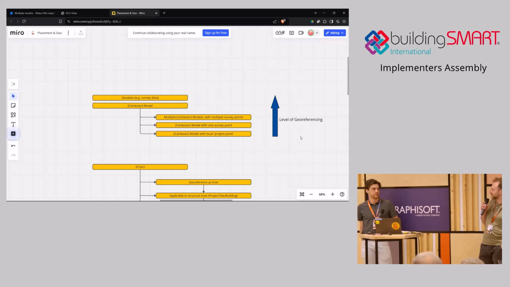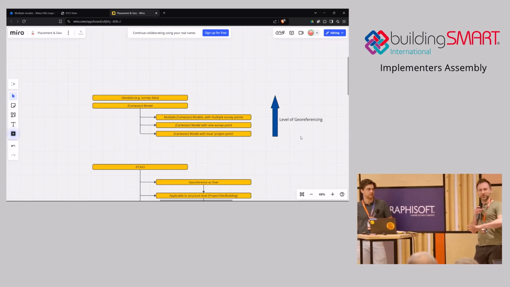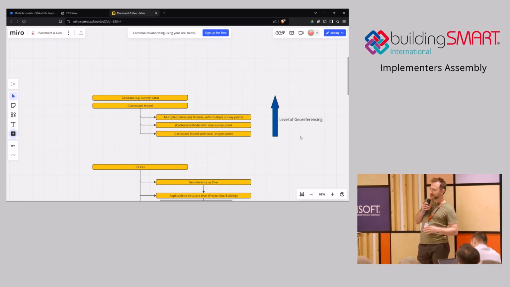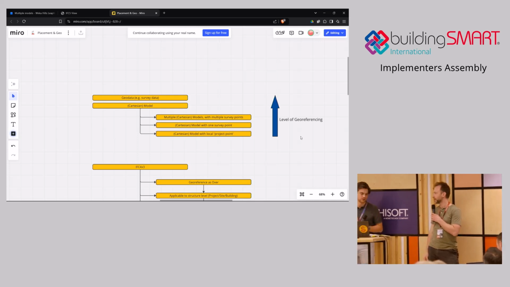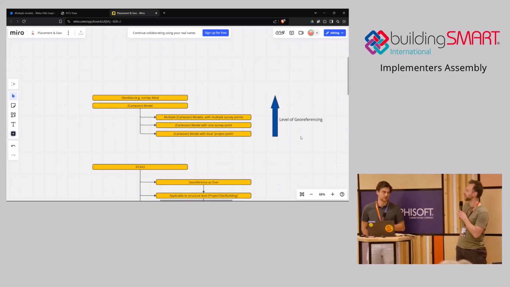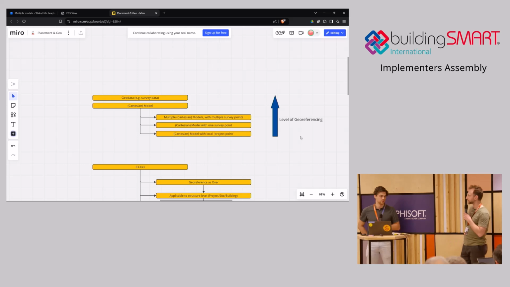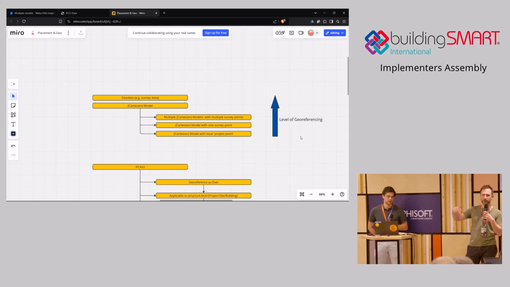The difficulty with this topic is always that you have two worlds, the BIM world and the GIS world, and somehow they have to collaborate. Even in purely BIM workflows, you want to use some GIS data, like georeferencing. There are different types of data sources. You can have geodata, which is fully georeferenced, so basically each and every data point has geo coordinates. It could be, for example, a terrain model.